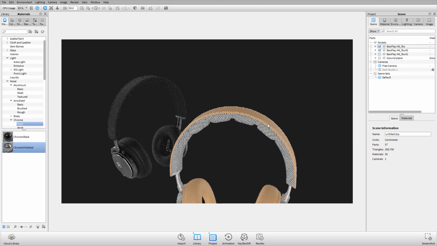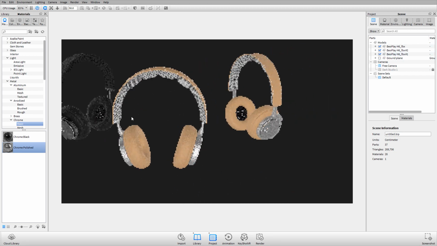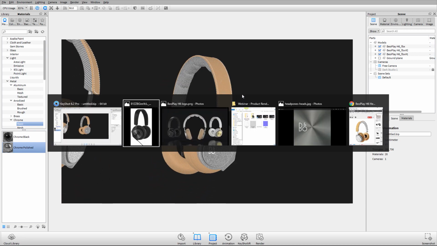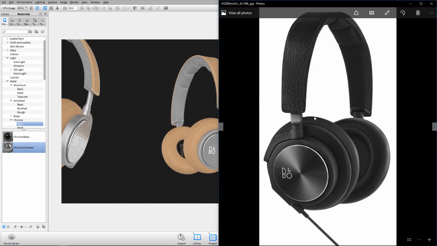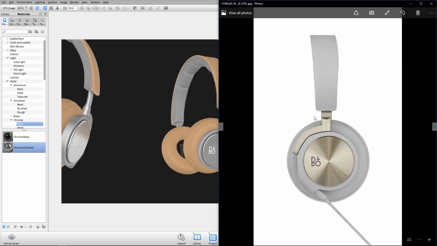Our middle version is going to stay the same because that's what our reference was. And then our version on the right, this is slightly different. Let's see what that's actually going to look like. This one is, I think, the white and leather version. There we go. Oh, it looks like we've got some rose gold or gold. Not totally sure, but let's just whip this one up really quick.